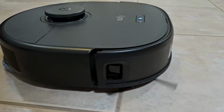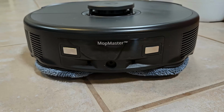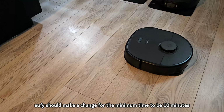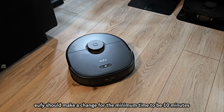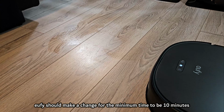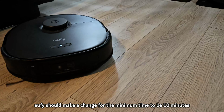The next con is with the less than stellar vacuum performance in my testing. For 8,000 pascals, I really had higher hopes, and almost wonder if the brush roller somehow is to blame. The mopping performance was much better, though at times I discovered the pads were a bit too quick to dry up, and found that it needed to really go back to the dock more often than the minimum setting of 15 minutes, even with the water level set to high in the app.